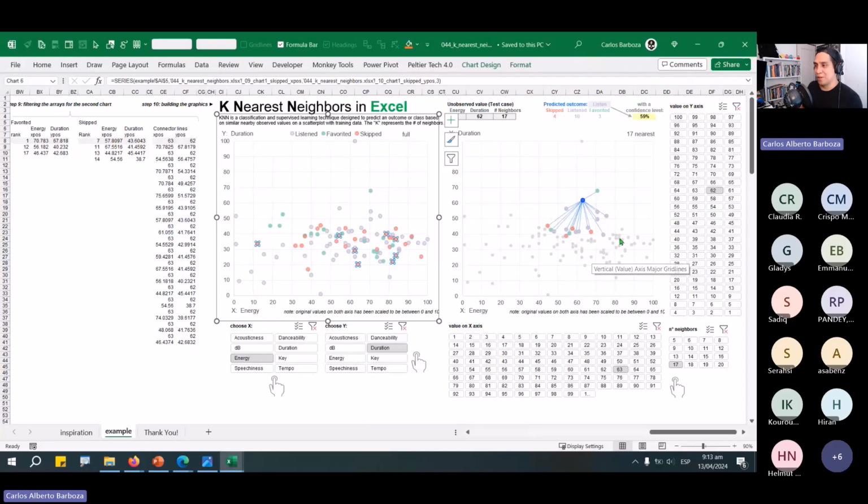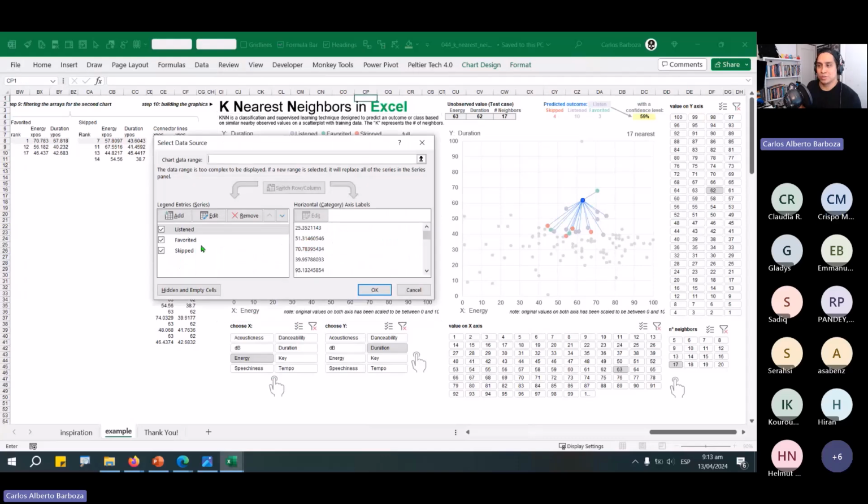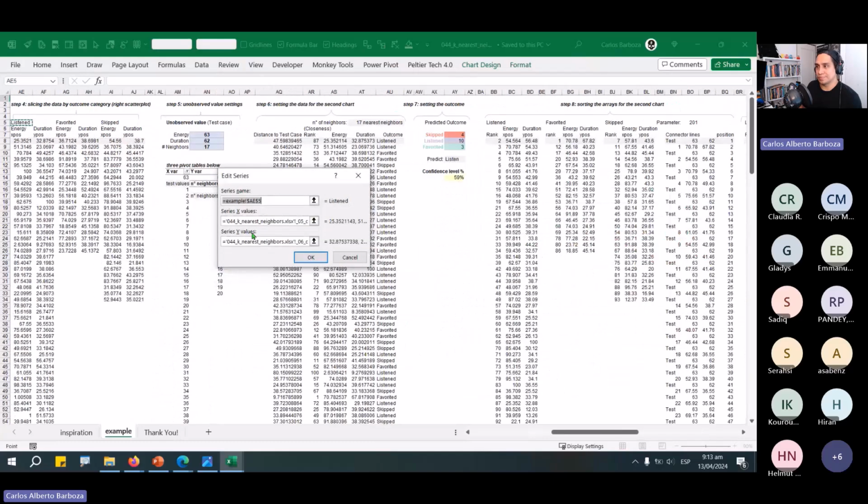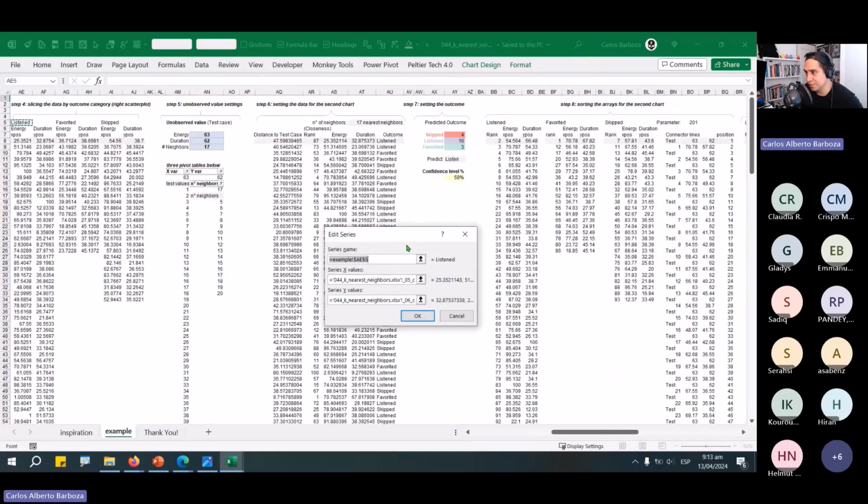Hopefully I explained it well. But these plots right here have arrays that are non-adjacent, so that's why they're individually placed. For example, here, where's that pointing to?